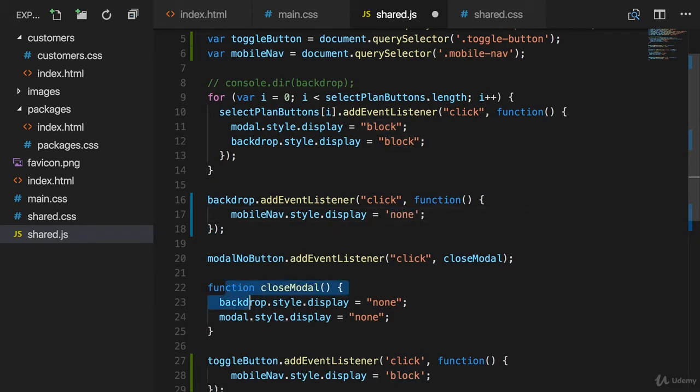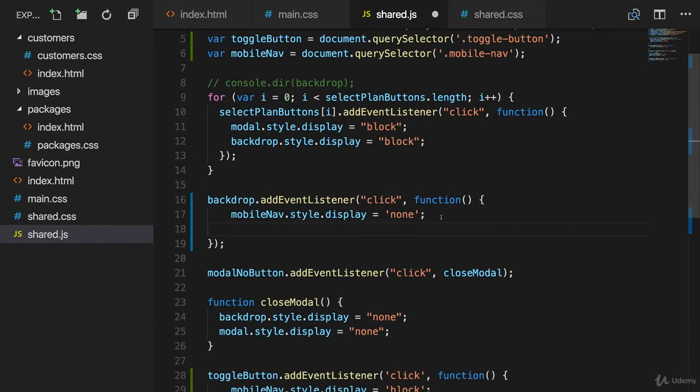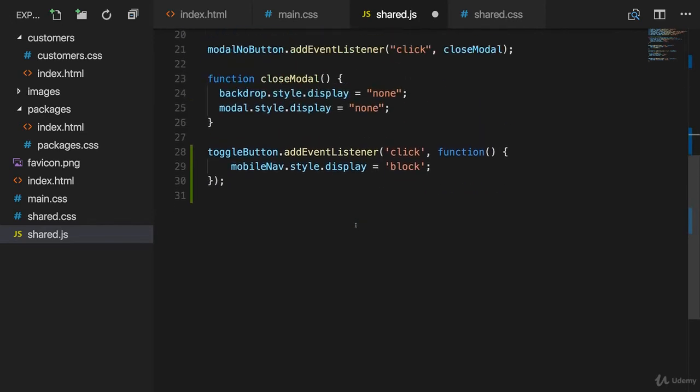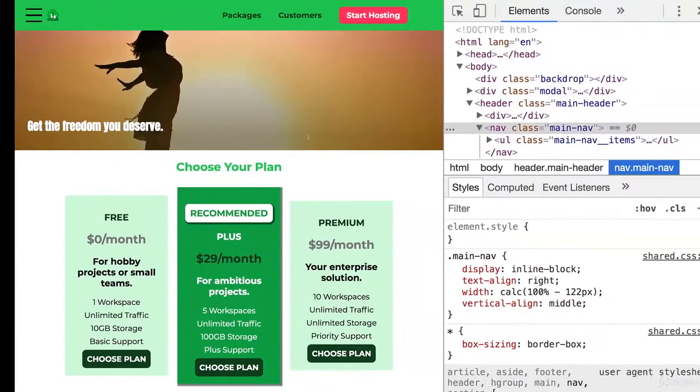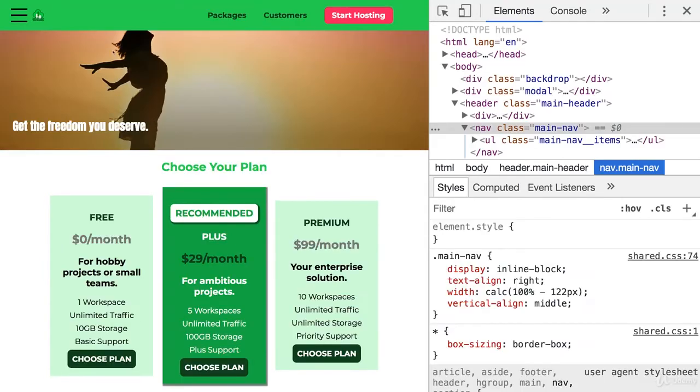But since we also still want to close that modal, we can also execute this close modal here. Now this will also run if the modal isn't even open, but it won't hurt. The display style would have been none anyways in that case. So now we got code to close the site nav when we click the backdrop and open it when we click the toggle button.